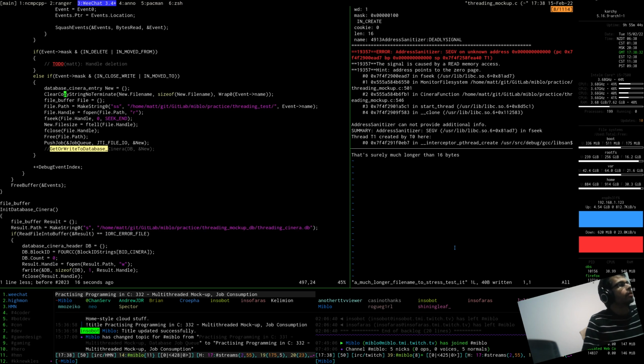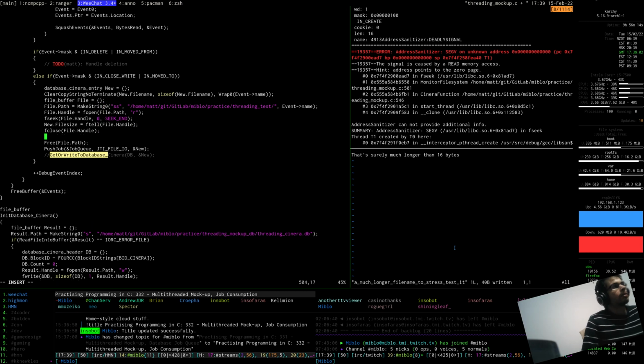Oh no, sorry. Yeah, this was okay. But it had a problem with what exactly? It's probably this file handle. Presumably it failed to open the file. Free the file path. Let's just try that again now that I've made that small change.